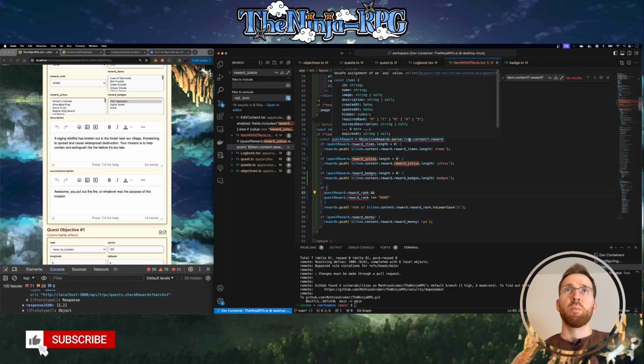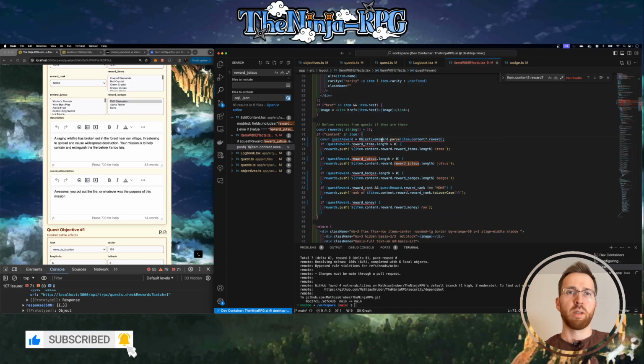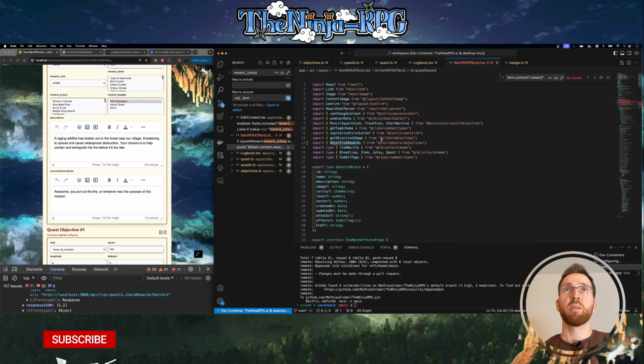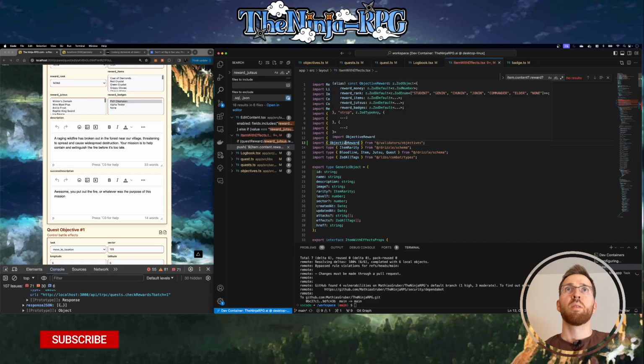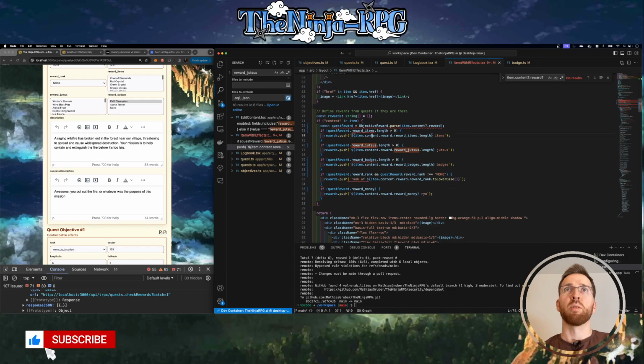Objective reward, is that because I probably forgot what this one is named. Yeah, I had renamed it wrong, so this was better. Still complaining, let's restart ESLint, and we're all good. So guess that was it for this file.